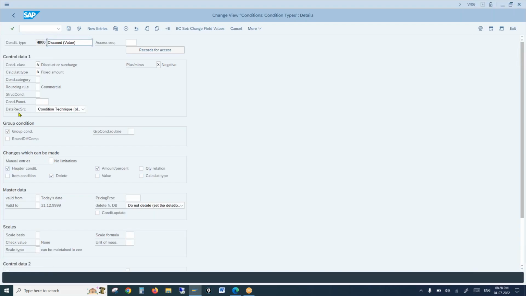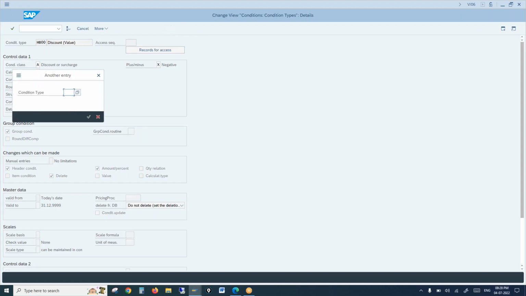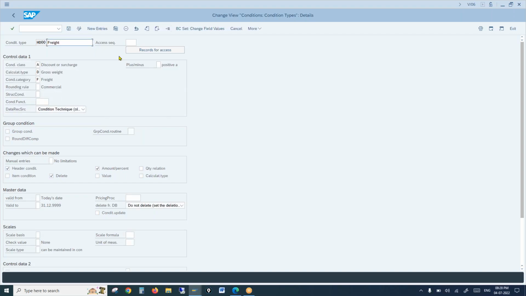Header condition and group condition. So header conditions are also group conditions, but not all header conditions are group conditions. If I go for HD00, you see HD00 is only a header condition, it's not a group condition. So the logic is header conditions are group conditions, but not all header conditions are group conditions. Okay. So why do you want a header condition to be a group condition? What is the purpose?